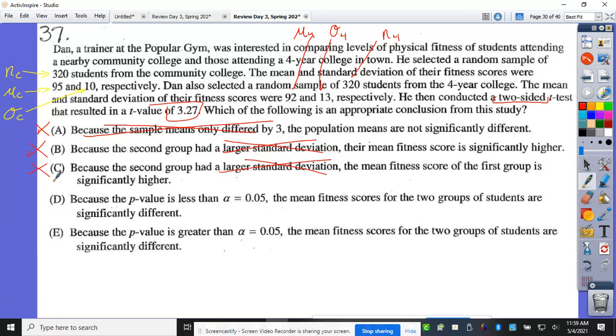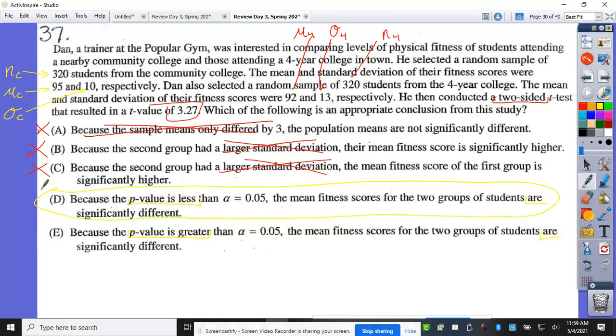So I get down to here, and now I'm thinking I need to go do math to figure out what my p-value actually is, because I need to either know that it's less than or it's not less than. And you could do that, but look at this connection here. If the p-value is less, then here it's saying they are significant. And here it's saying the p-value is greater, so they are. Which one would mean they are significant? The p-value is less or the p-value is greater? So this problem, you actually don't ever need to do any math to know that that's the correct answer.